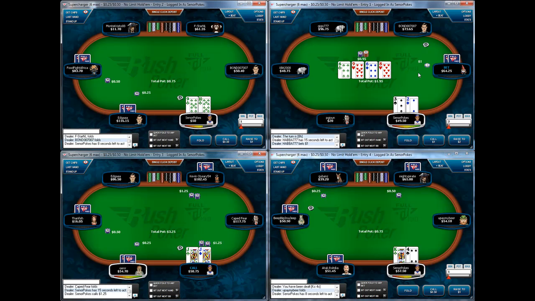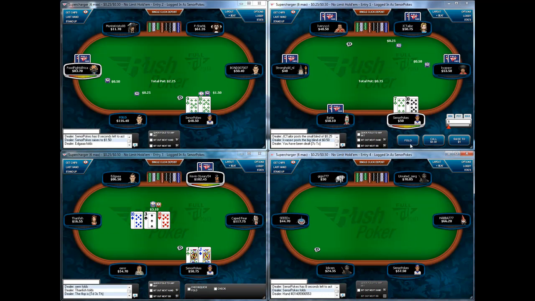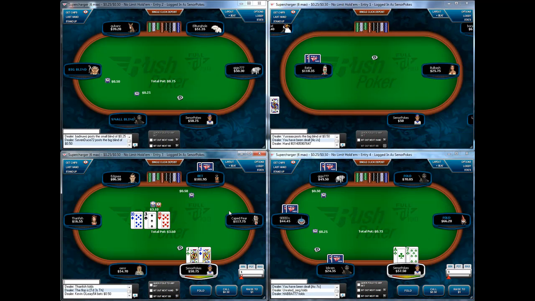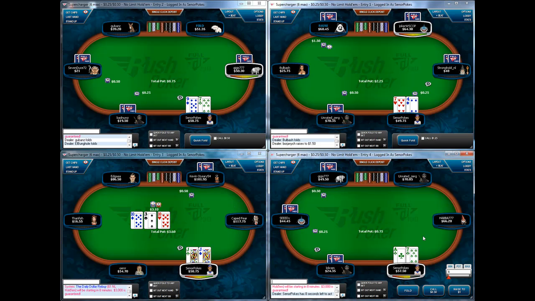Short stack in the big blind on table 3. I kind of want to invite that guy in, so I'm just going to call. Did not work. But I did try. Generally, 50 cents. Oh wait, this guy from Canada? Called it.